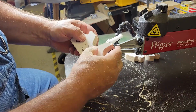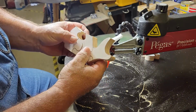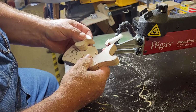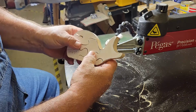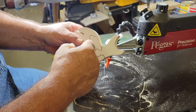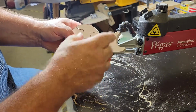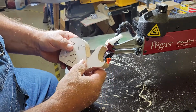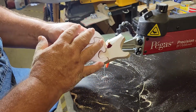So yeah, we got this all cut apart. Now, the more pieces you have in a puzzle, the more you're going to have to actually look at your puzzle and determine which part of it you're going to have to cut off first to get to another puzzle piece to start another cut. So the more pieces you got, the more you're going to have to look at it and see how you're going to cut it out. So we'll head over to the workbench, take the paper off, and finish these up.